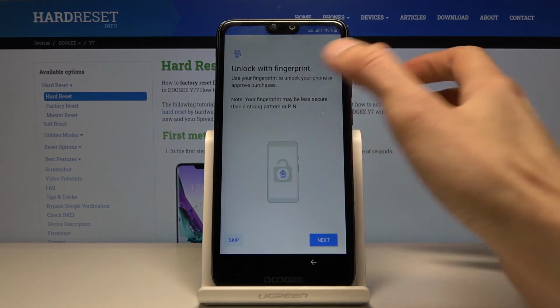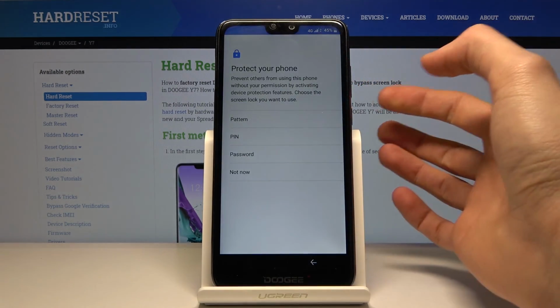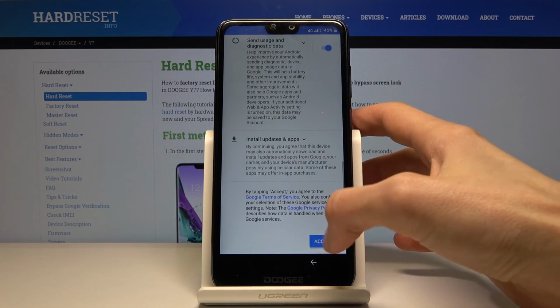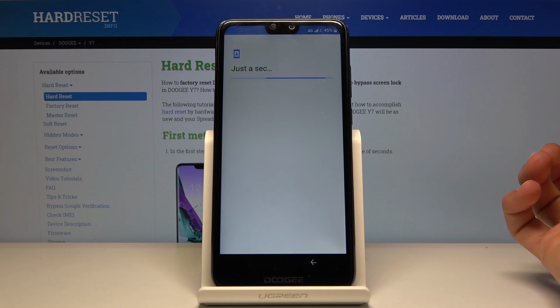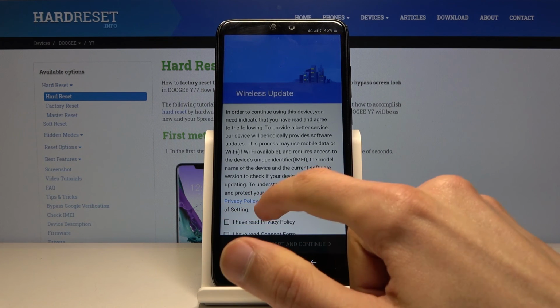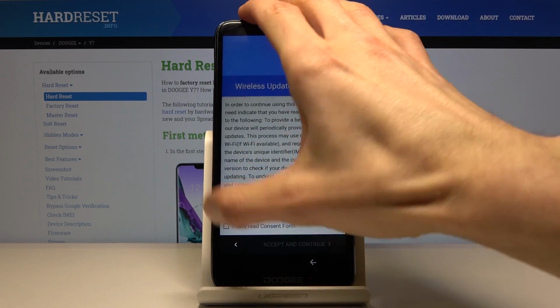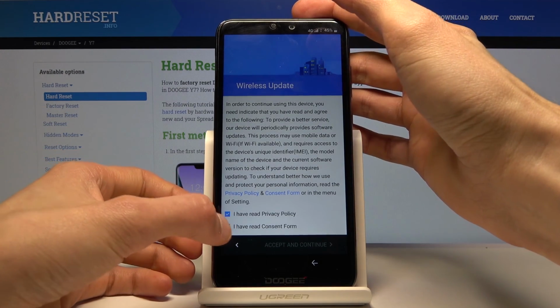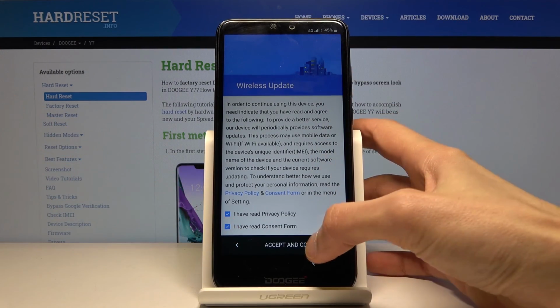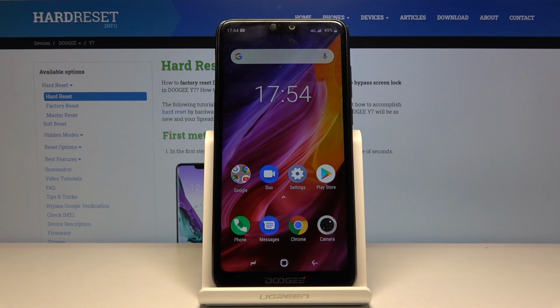So just quickly get over it, and you will see that the screen that normally would tell you that you need to verify doesn't even appear anymore. That's because I chose to not even connect to a network. And should be right about done. And there we go. So, like I said, the device is now fully unlocked and you can use it however you like.